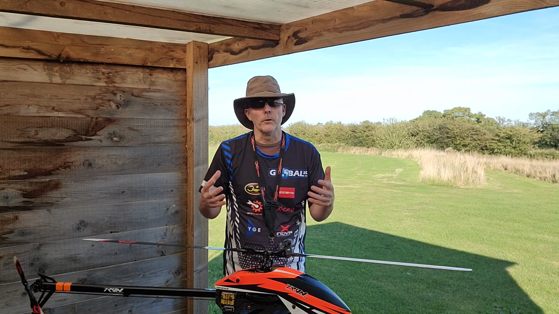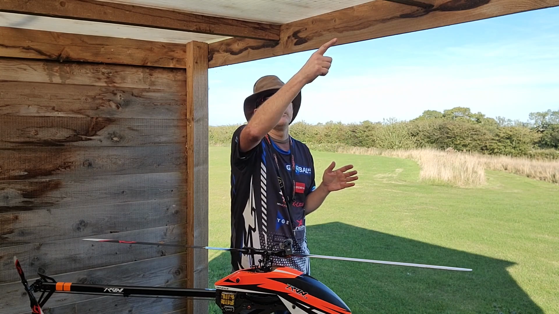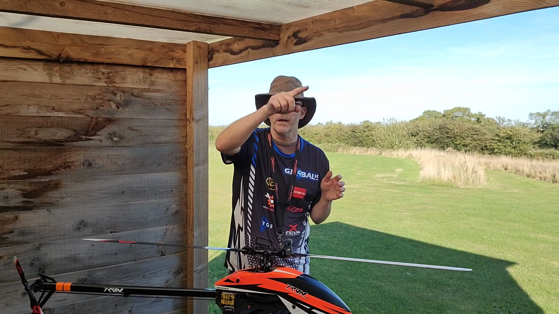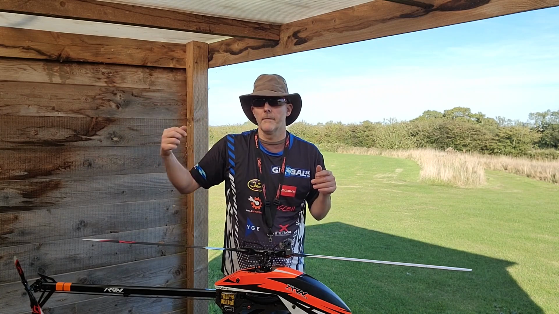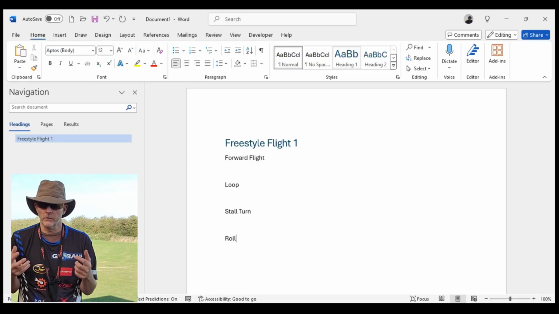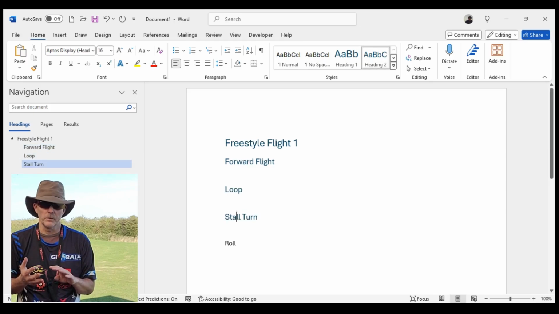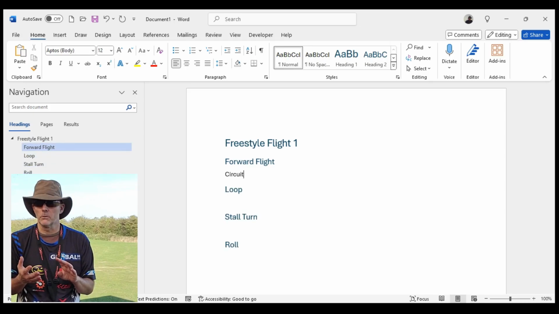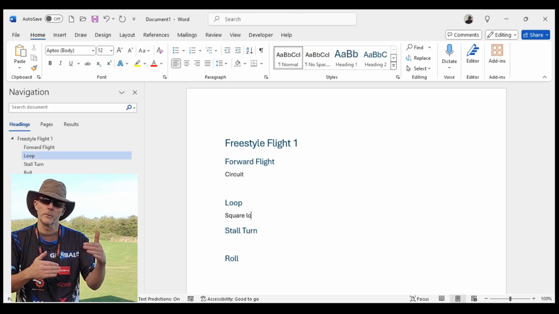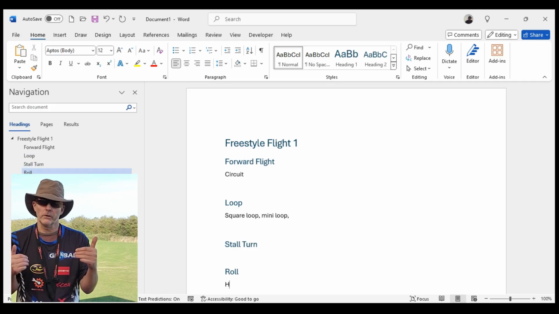You could also do a square of loops. You could start off in a circuit, do a quarter circuit, and then as you're going away, do a loop, and then carry on another quarter circuit, and then do a loop that way around, another quarter circuit, and then a fourth one right in front of yourself. And that's just a loop. Other variations: you can do the roll, which means you can probably do a hesitation roll, which means you can do half rolls, which means you can do split S and Immelman. So I would create the main groups of maneuvers that you can do, and then I would write the shapes or variations within each one. And then you can start coming up with a routine.